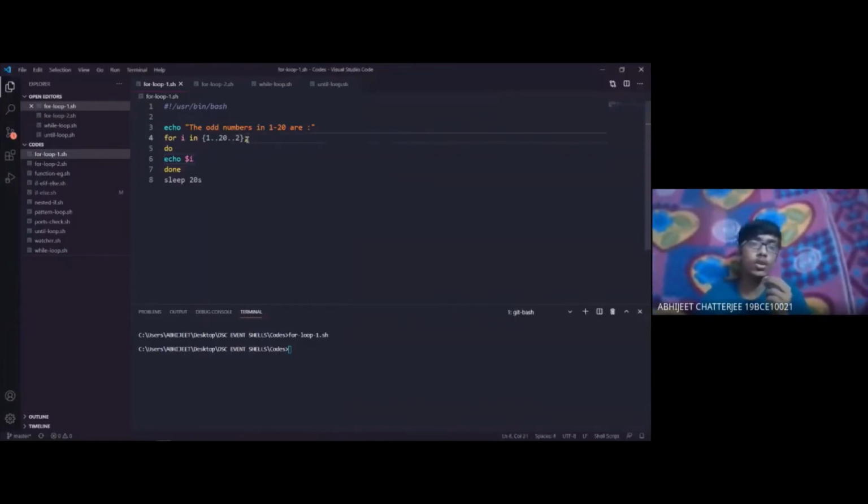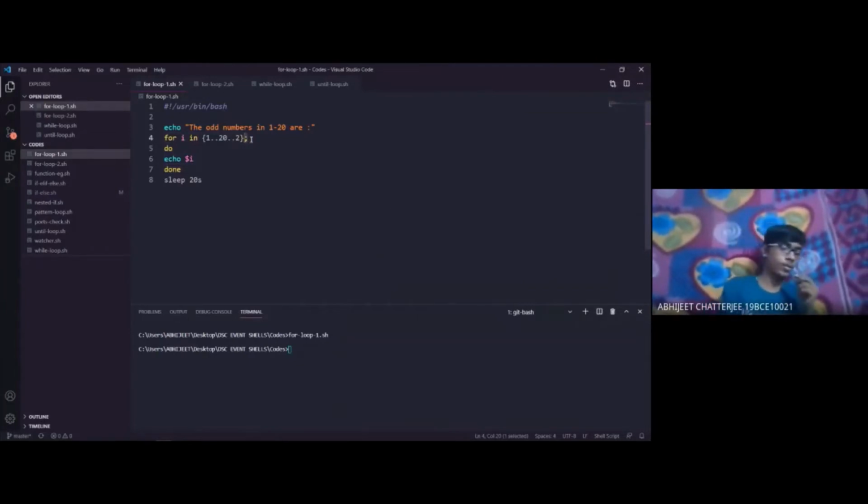So do remember to use this semicolon, because in most programming languages which you have studied till now, whether you are in first year, second year, or any above, we typically don't use a semicolon after the if conditions and the for conditions. But Bash script uses a little different logic. So do remember this when you are coding in Bash.